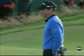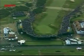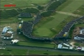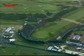Well, extra holes for Tom Watson now. Just go sign your card, get your card right. Take a big gulp of some more of that energy drink and get ready for your four-hole playoff. Stewart Cink only had a couple of holes to wait. He'll get set as well. We'll go to the fifth and a playoff for the Open Championship with two Americans, Stewart Cink and Tom Watson.